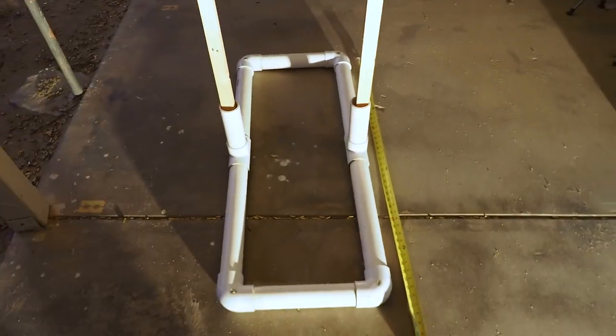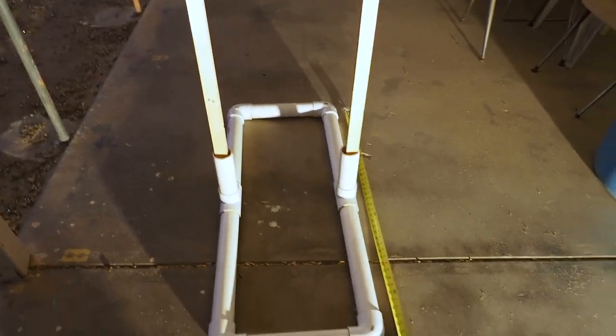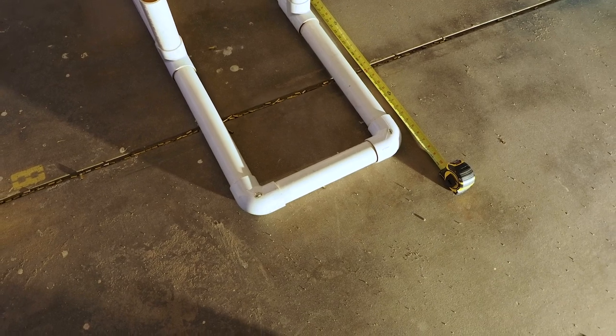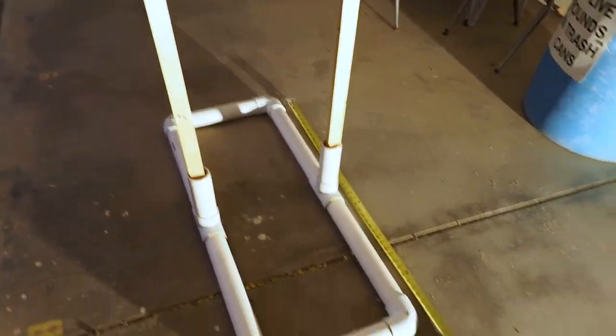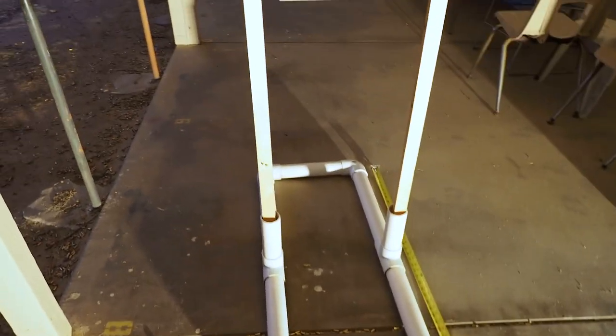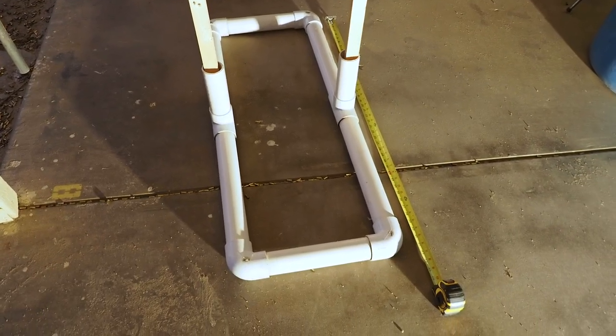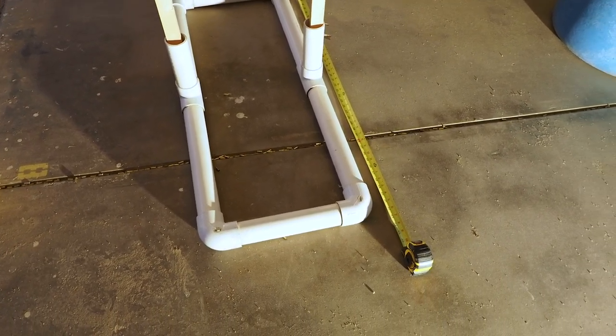But anyway, it's kind of long, so you can make it shorter, but again, you sacrifice stability unless you're gonna start adding some weights in here. So maybe for most people, it's easier to add weights to the inside of the stand if you're gonna use something like this for stability rather than the depth of the design. Anyway, I just brought this out here. It's been sitting in my garage for 5 or 6 years, hanging on the wall.